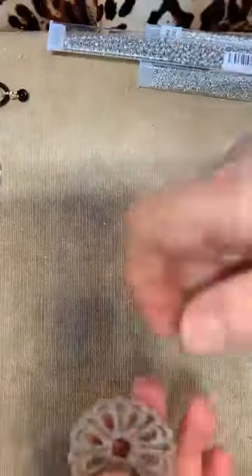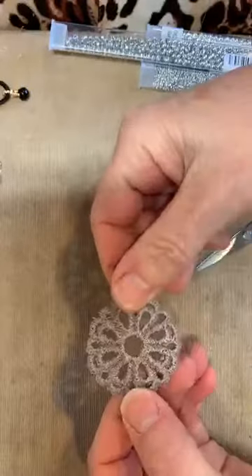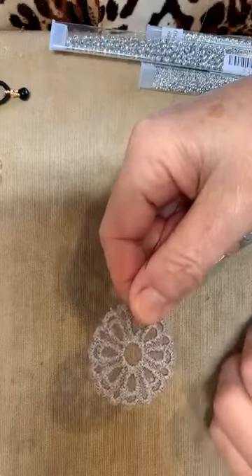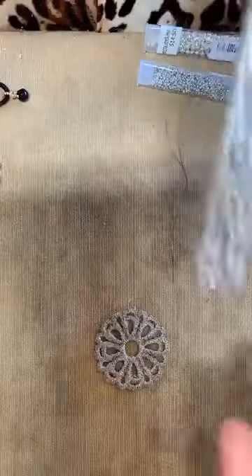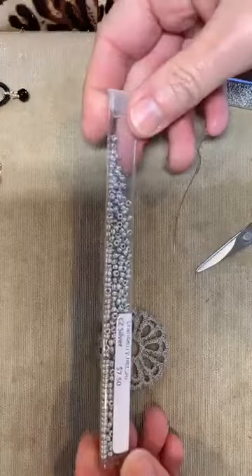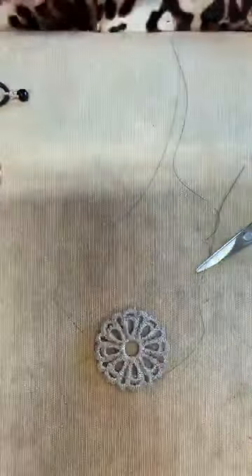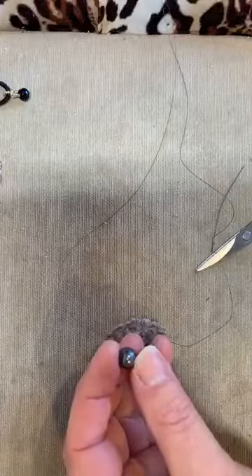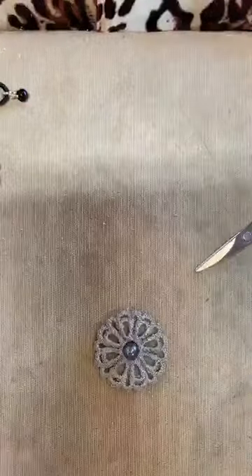I'm tying a little knot in the end of the thread so that will catch into the beadwork. Then I'm taking my lace piece — this is actually embroidered on a sewing machine, and there are lots of different templates you can buy to make different shapes. My sister has made all of these beautiful shapes for me and I add different beads to them. For this particular one I'm using the grey daisy piece. I'll use some size 8 CZ silver beads, some silver plated mauki 2mm drops, and some size 15 CZ silver beads. There will also be an earring wire, and in the center an 8mm pearl — which fits just perfectly in the center of that flower.